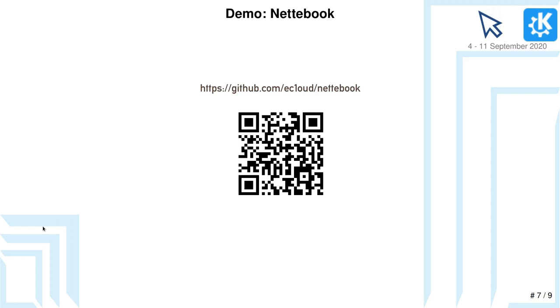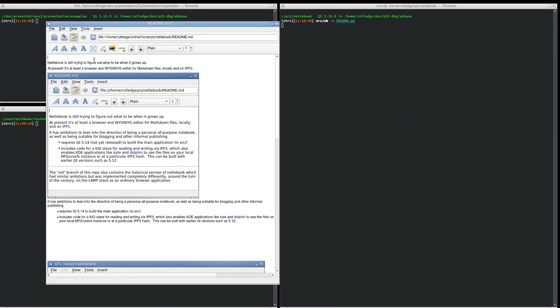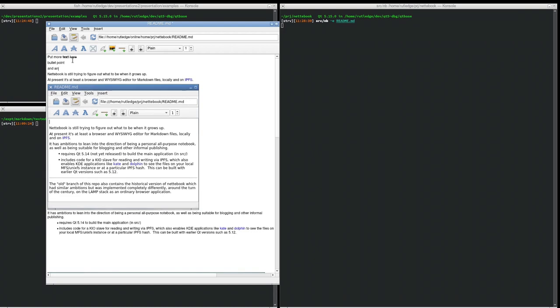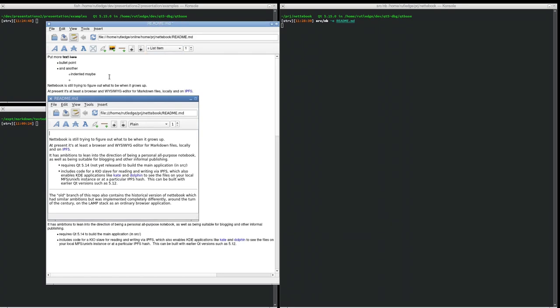The next example I want to show you is Netbook, which is one that I've written for my personal use. So in my source directory, I've got a version of this built. I can edit my README text file now, and I can format it different ways. And let's say I want to add some bullet items. I can convert all of these to bullet points now by selecting that style. Control right bracket will indent. I can change to a different type of bullet. So it has the three types that Qt supports.